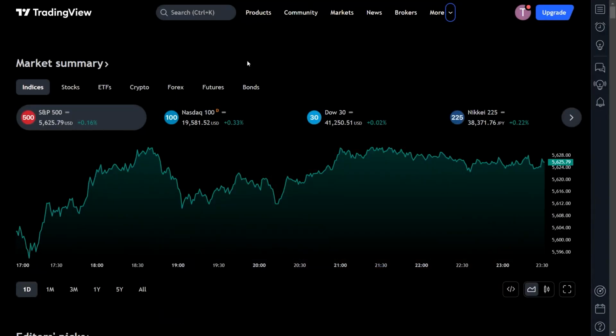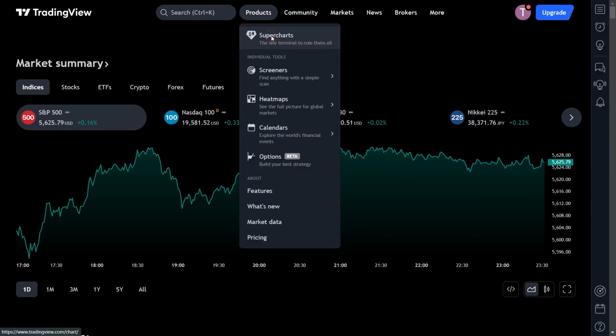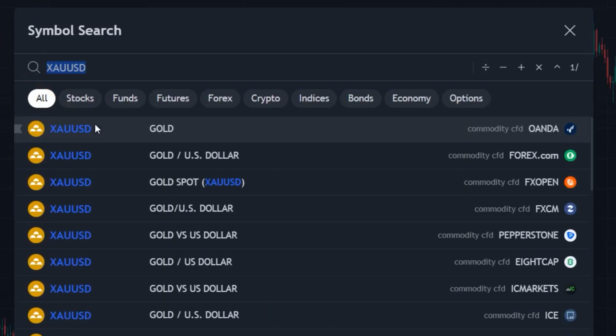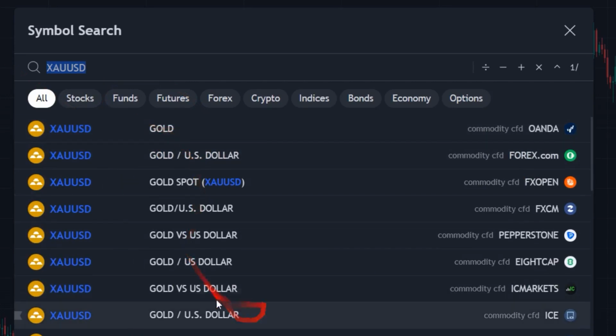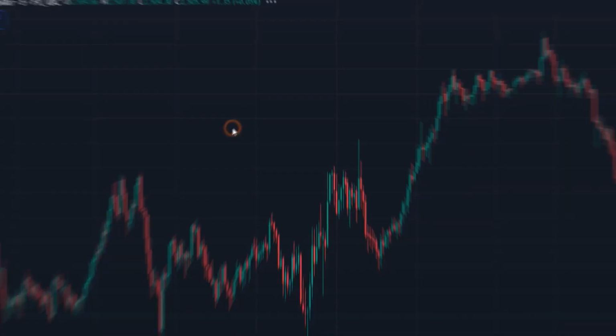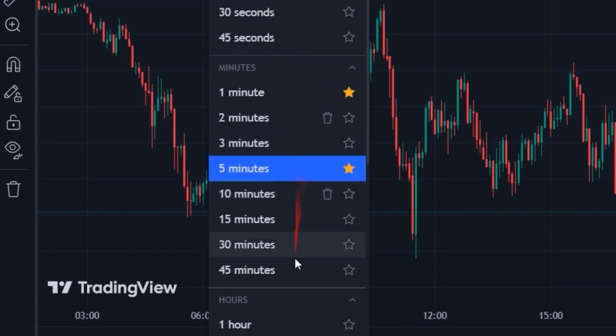First of all, we need to know where to start. I use TradingView website for my analysis because it has many useful tools that make my work easier. Now we need to select our symbol. I recommend choosing a symbol that has a lot of volatility because this strategy is a scalping type and we need our symbol to have a high trading volume. After that, go to the time frame section and select your desired time frame. My suggestion is the 5-minute time frame.